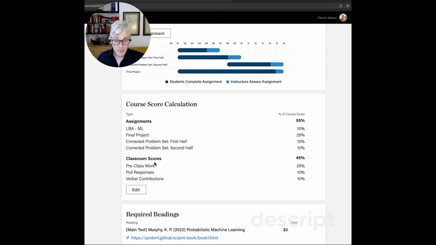And in fact, this daily work may even end up feeling a little bit heavier because there are stuff like poll responses and verbal contributions in class, which will also be evaluated on, ML expression and ML explanation and ML code. But so there's more in-class stuff, right? So that pre-class work stuff, which prepares you to do well in class, is also evaluated in class. And secondarily, twice during the semester, once at about midterm and once right at the end of the semester, I will be accepting a corrected problem set.